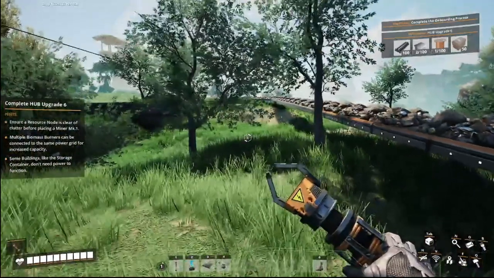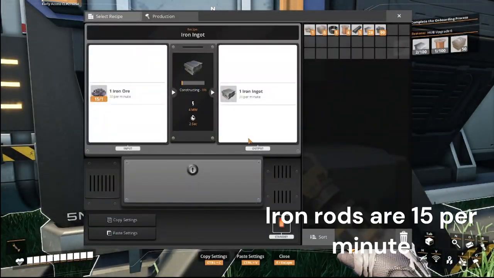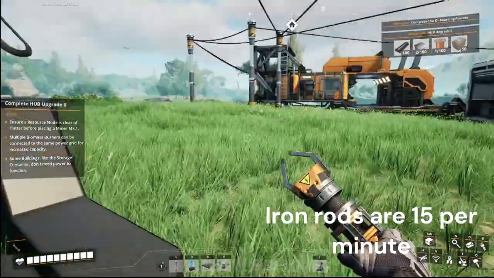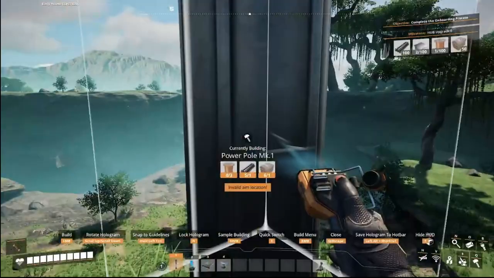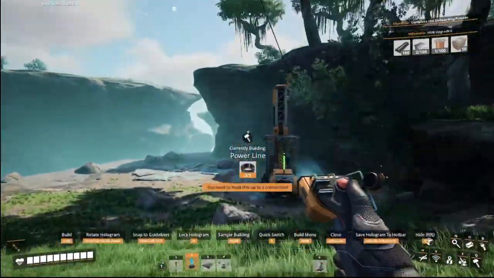What? Wait, what's that? Wait, so what's using it at 15 per minute? 30 per minute, 20 per minute. Huh, okay. Guess I misread it. Power line. So if I just... Ah, nice.